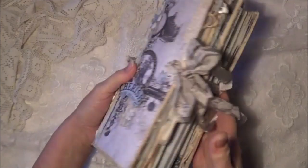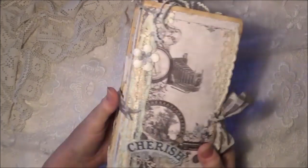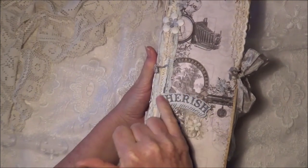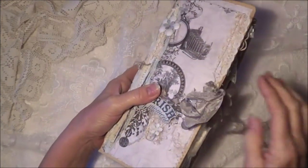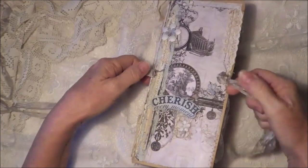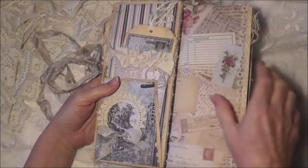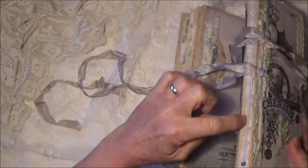So this is what I've put together — it's very, very big, but it doesn't have to stay that way. On the front I have just collaged some laces and papers and flowers, and I've used some of the beautiful papers from the collection. I've also used one of the die-cuts and just popped it up a little bit. There's lots of stitching through this book. I've used some seam binding for a closure, and by what I mean by traveller's notebook style, it is on the elastic band system — you will see the elastic bands here.